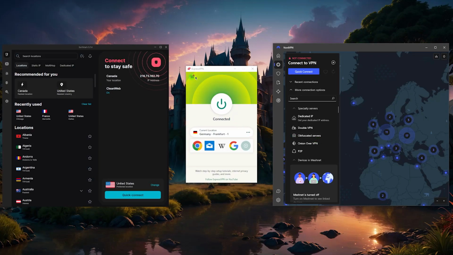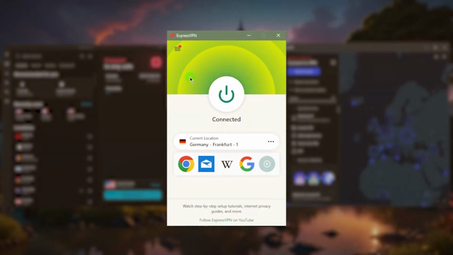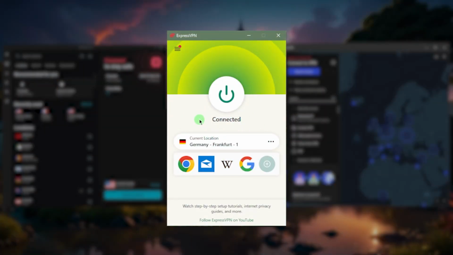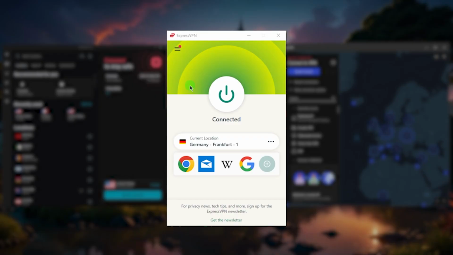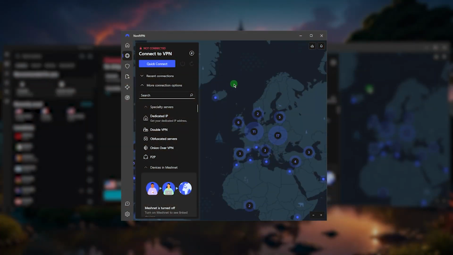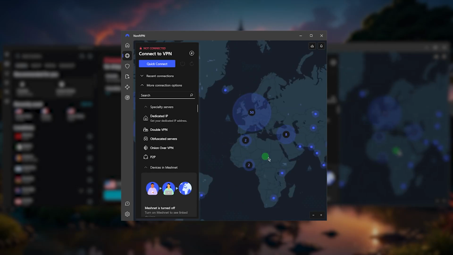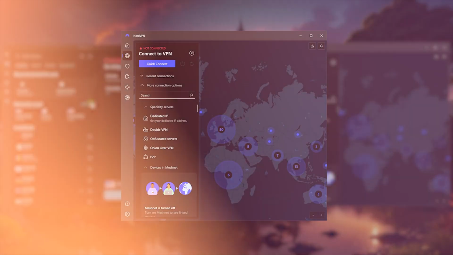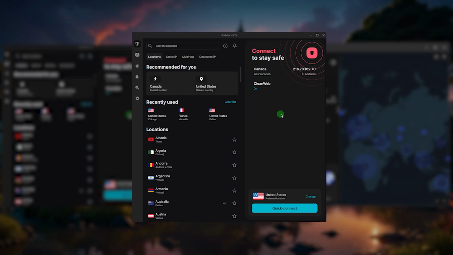Now, if you're trying to just pick up one of these VPNs, again, any of them will work. If you're looking for the best for privacy, if you're a privacy conscious individual, then ExpressVPN will be the best overall choice if you're looking for something that is super reliable, safe, quick, and very consistent. Now, NordVPN will be more of the well-rounded option that offers a bunch of features for a very reasonable price, and Surfshark will be the best budget option that gets the job done at the cheapest possible cost.